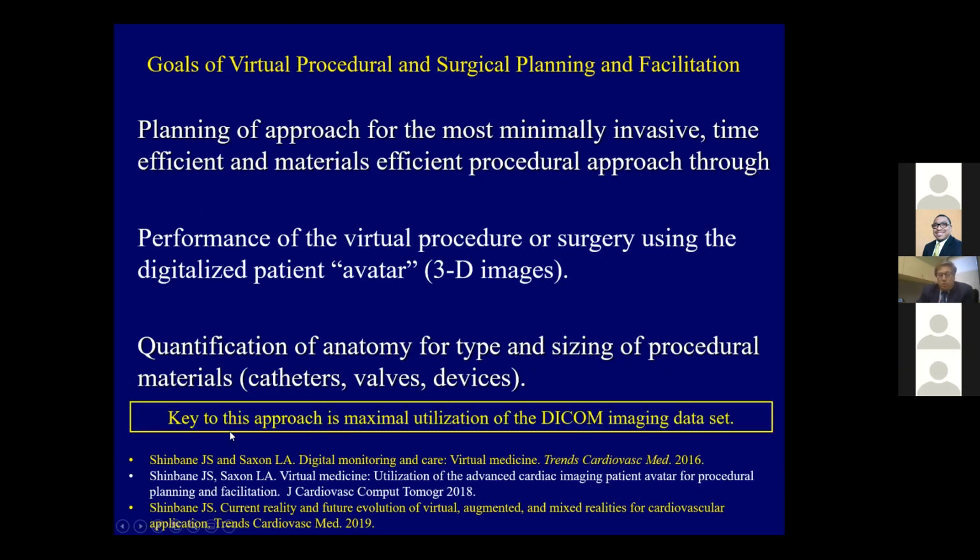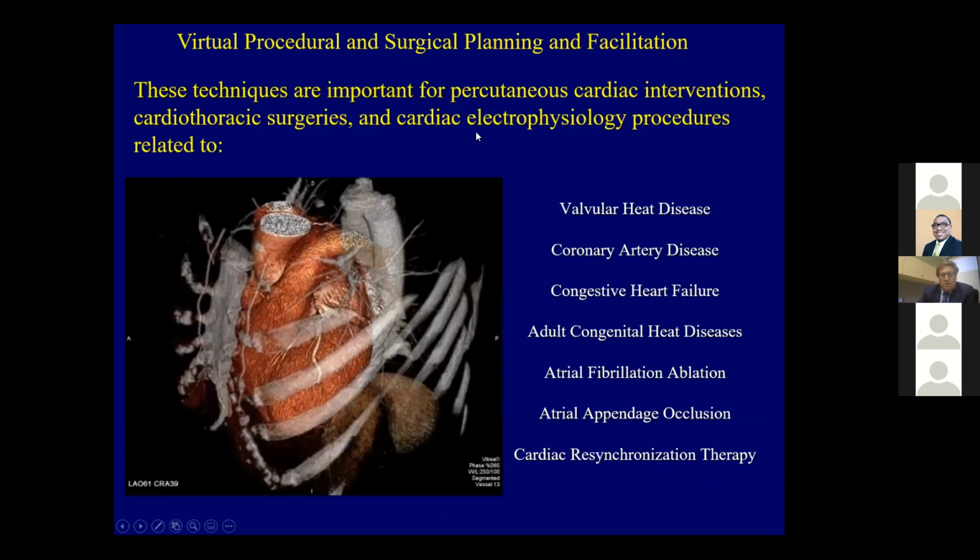Again, the key to this approach and everything related to CT is maximal utilization of the DICOM image sets. So we're not going to just focus on the coronary arteries, but the entire thorax. So these techniques are important for percutaneous cardiac interventions, CT surgeries, and cardiac electrophysiology procedures. Again, listed here are a whole host of these, and we will go through examples of them.